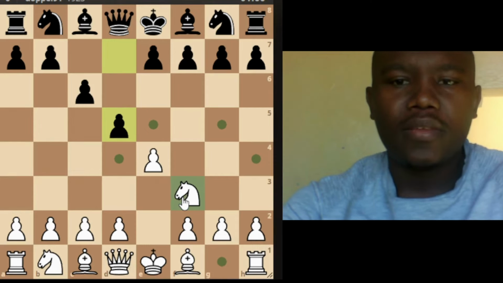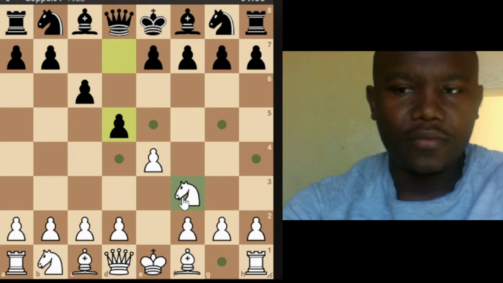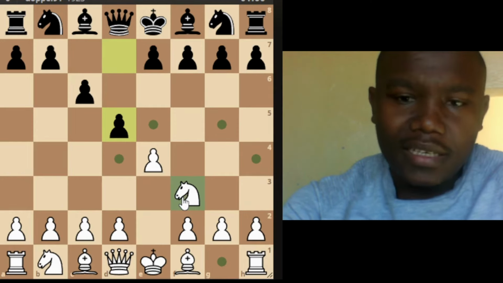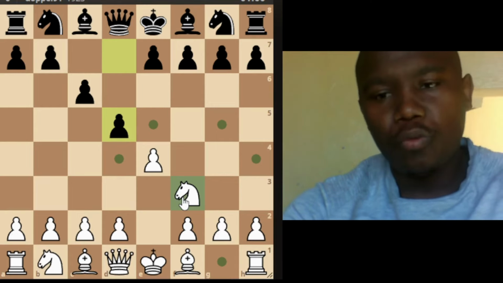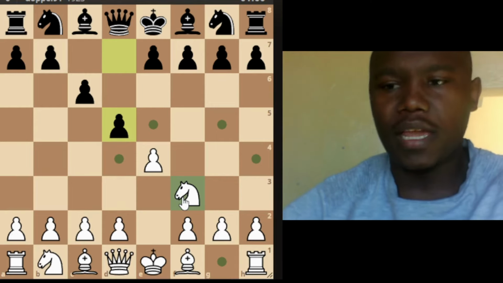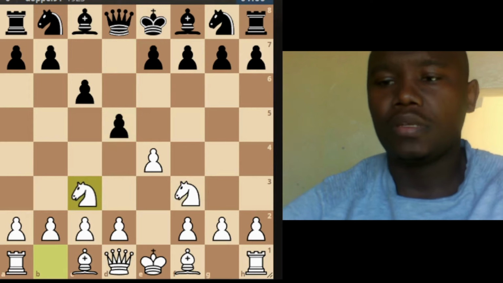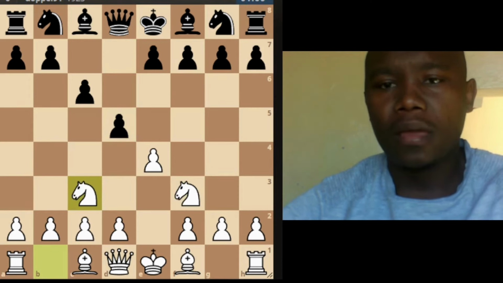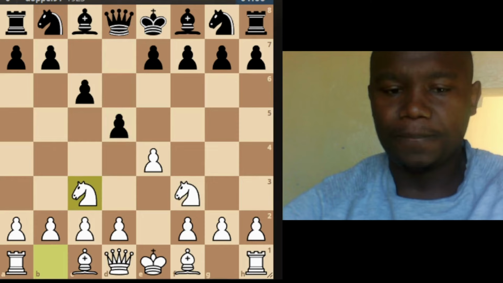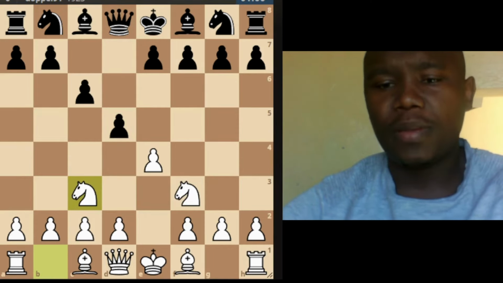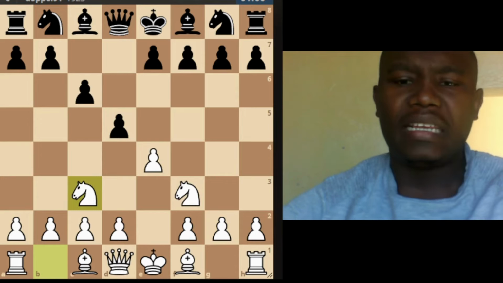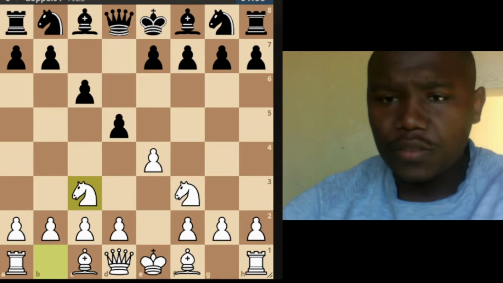Remember, when you're playing the Caro-Kann, both you and white are fighting for the center, and whoever fights for the center and develops his pieces normally wins the game. Okay, the game continues. White now brings out both of his knights, controlling more squares in the center, developing pieces, and really giving a longer approach into the game.